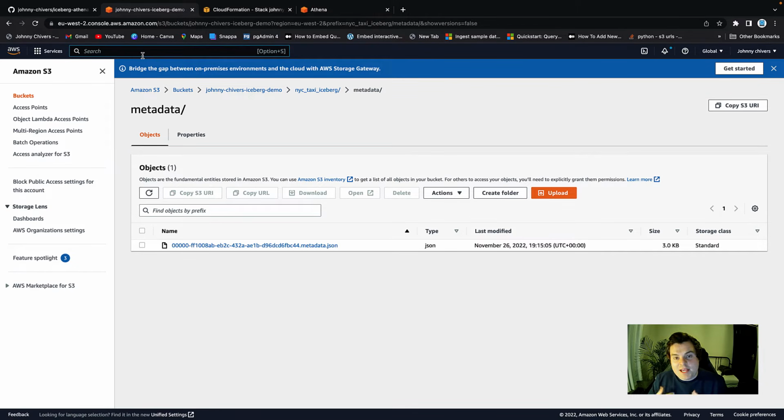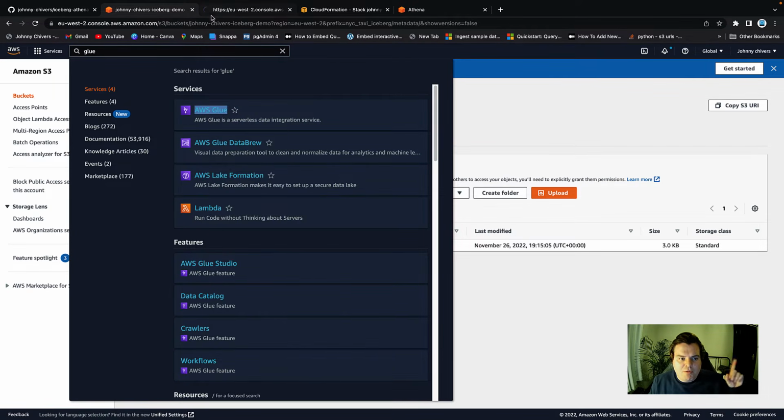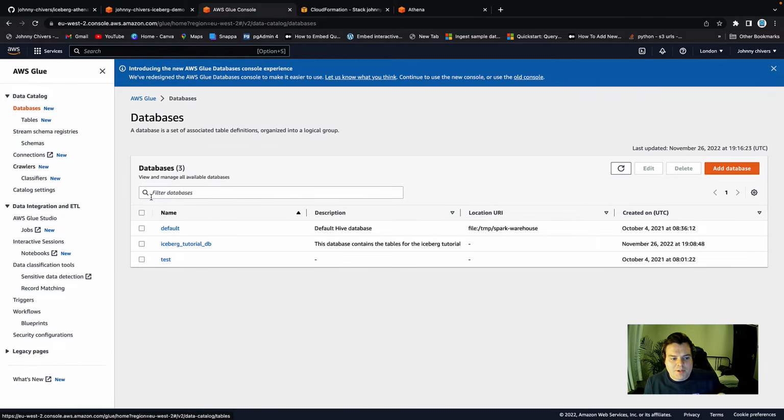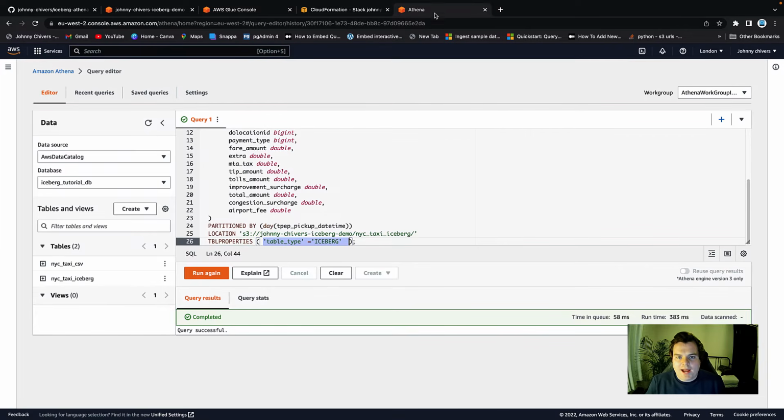And also, if this isn't part of the tutorial, we do have other videos on the channel on AWS Glue. But for reference, know when we run the create statement in Athena, it's actually creating these tables in AWS Glue. So if you go to AWS Glue, go to databases down the left-hand side, Iceberg tutorial, you'll see that we have created 2 tables inside the Glue Data Catalog, and these tables are being accessed in Athena down the left-hand side. If you're new to that, as I said, plenty of videos on AWS Glue in the channel and the Glue Data Catalog. And there's an in-depth Athena video and querying with SQL. That's not the purpose of this video. The purpose of this video is to focus on Iceberg. So that's what we're going to do.